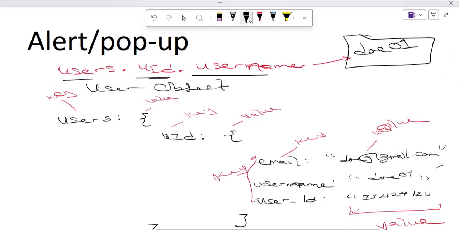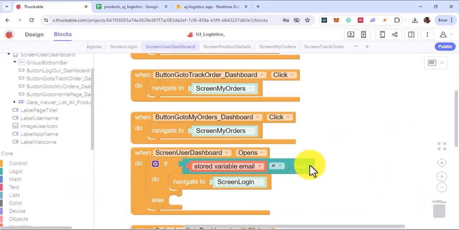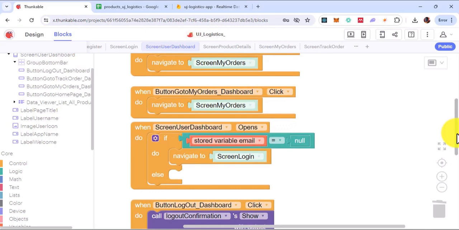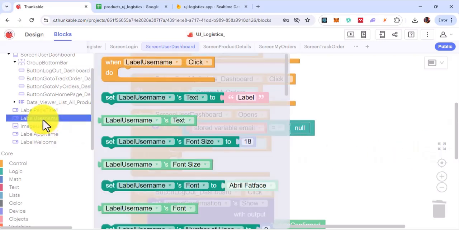So we come back to our Thunkable application, and now that we have seen that, we can say that anytime the screen opens, we want to display the username. But firstly, we have checked if the email is valid, and the label I'm going to use to set the username is this.